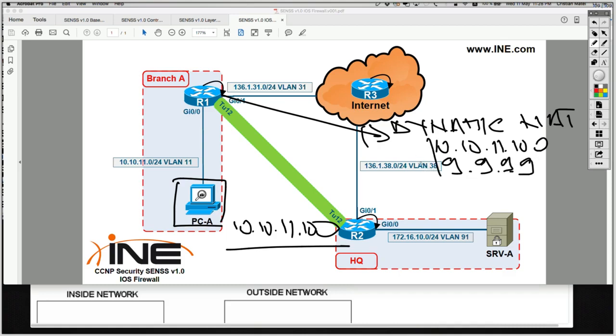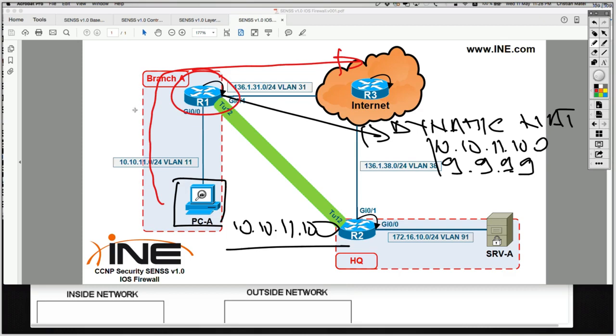Because this is dynamically done, initially somebody from the internet cannot initiate traffic destined to 999, because the translation is not active. The real IP has to initiate some traffic out on the internet, so the router does the translation.